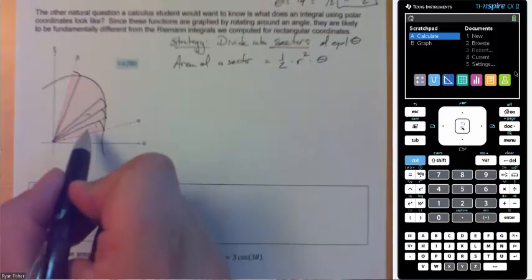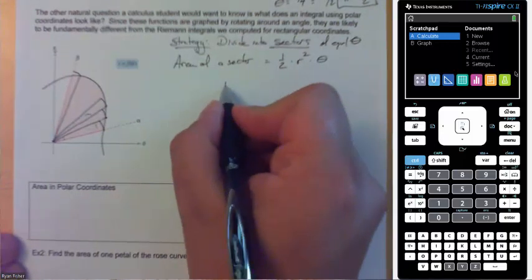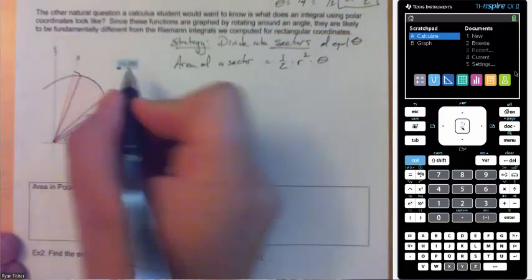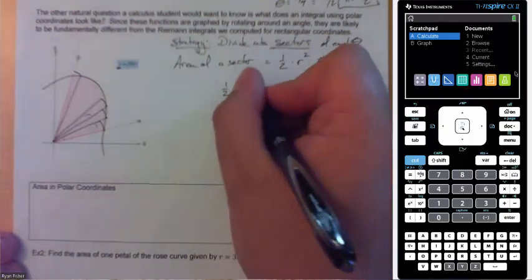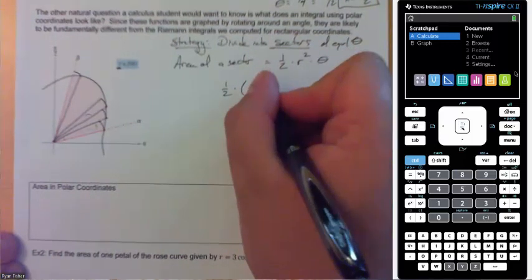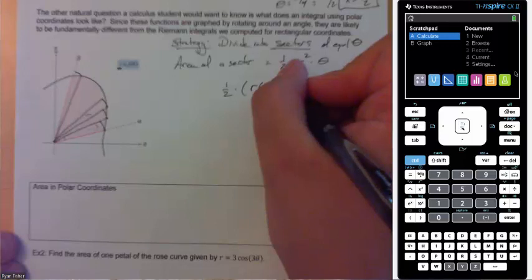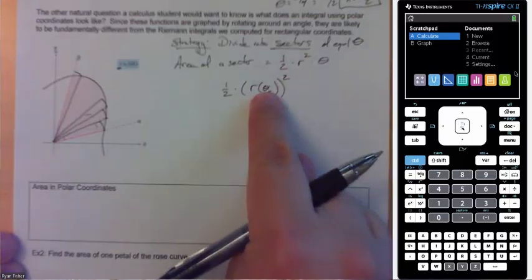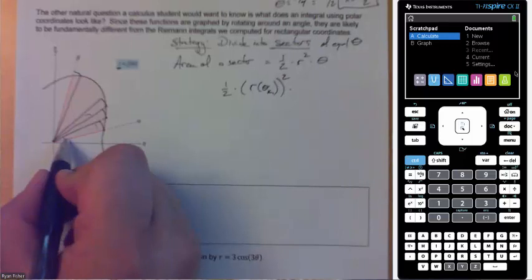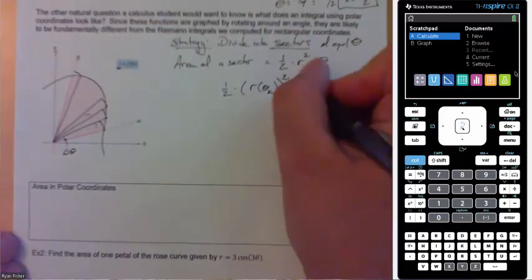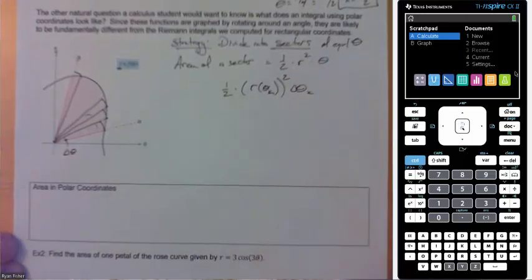So if I want to estimate the area of this thing, I could do 1/2 times, since this function is describing the radius in terms of theta, I would just take the value of this function at some given angle. How about the kth angle? And you just square that. That'll be the radius squared. Then I multiply by this little chunk of angle, and maybe I'll call one of these little slivers delta theta. Since we'll make them all equal, I won't need the sub k.